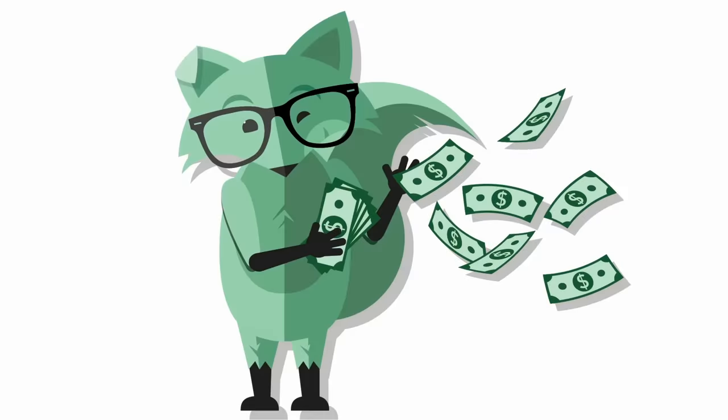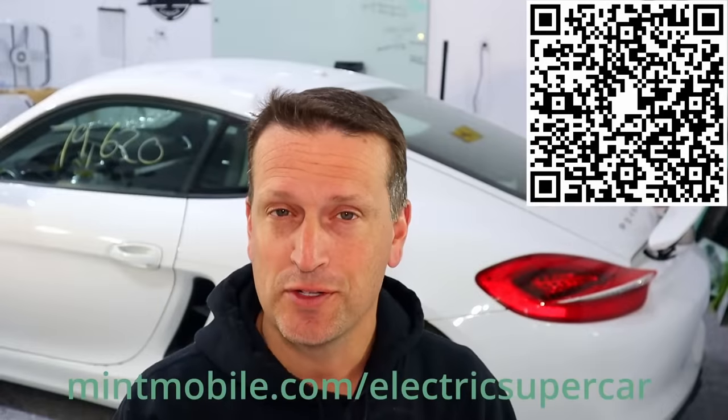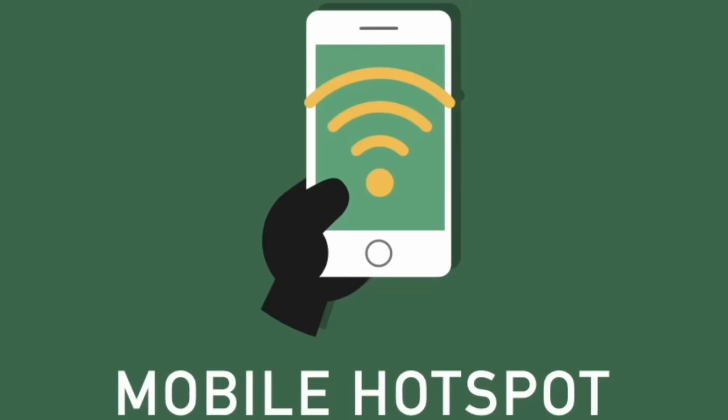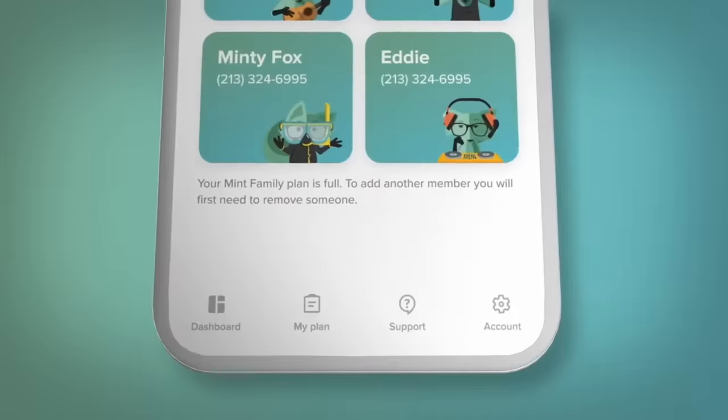It's Ryan Reynolds, owner of Mint Mobile. Ryan Reynolds is the owner of Mint Mobile — they make some great commercials and really stick to the low budget. Mint Mobile offers premium wireless for only $15 a month and they're built on the nation's largest 5G network. Why should you pay any more to access the same network? Click the link in the video description below or scan the QR code to get the best value in wireless. All Mint Mobile plans include unlimited nationwide talk and text, plus lightning fast 5G and free mobile hotspots.